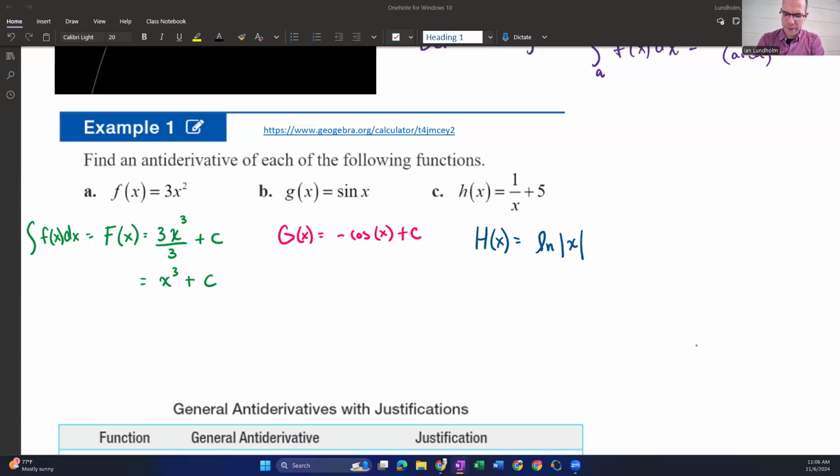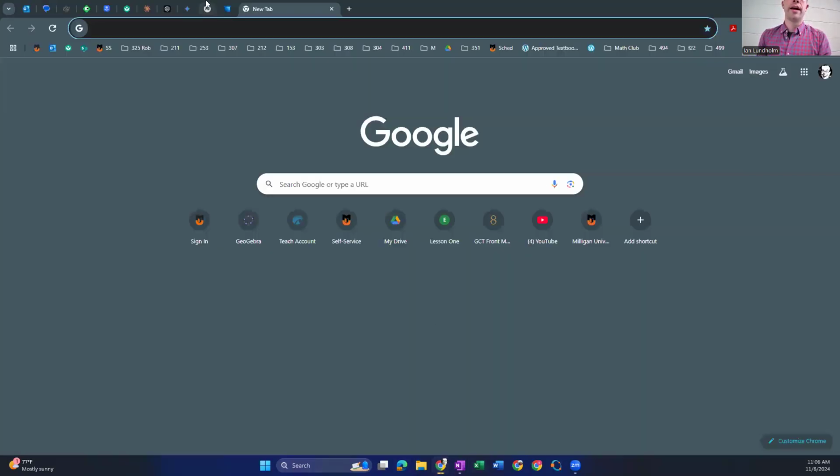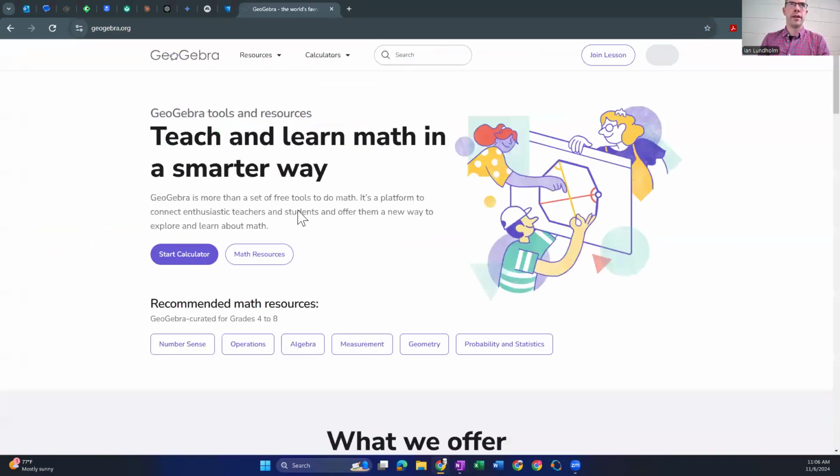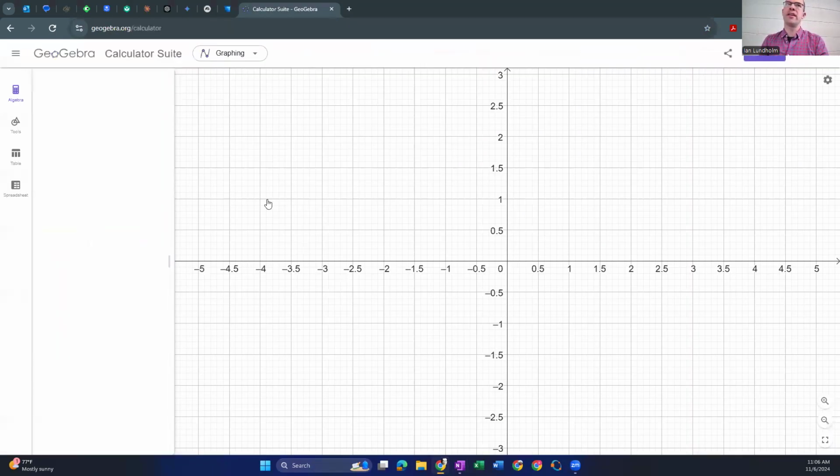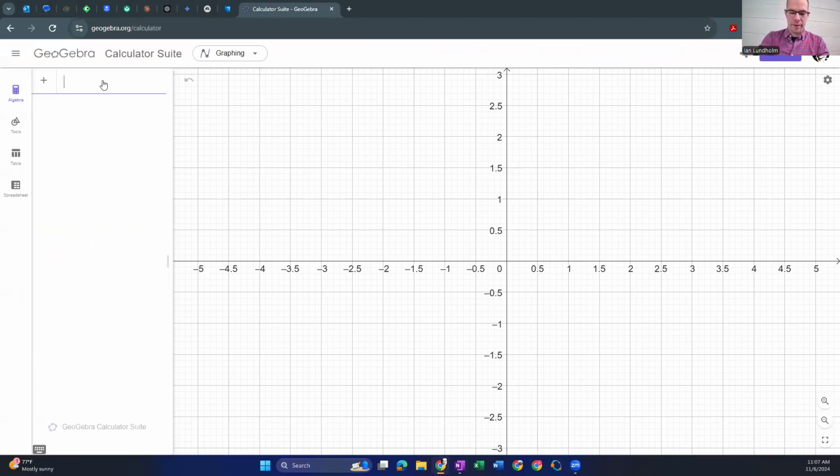So let's do the second part. Reversing the power rule means adding 1 to the exponent on x. So right now the exponent on x is 0. And so now we've got x to the first power when we reverse the power rule. And then I'll go ahead and throw a plus c on that. You know what? We'll take a little break. We'll go to GeoGebra. And I wasn't necessarily planning on doing this, but since this is the first time that we're taking the antiderivative of a 1 over x, it's probably a good idea to show you why this should be a natural log.